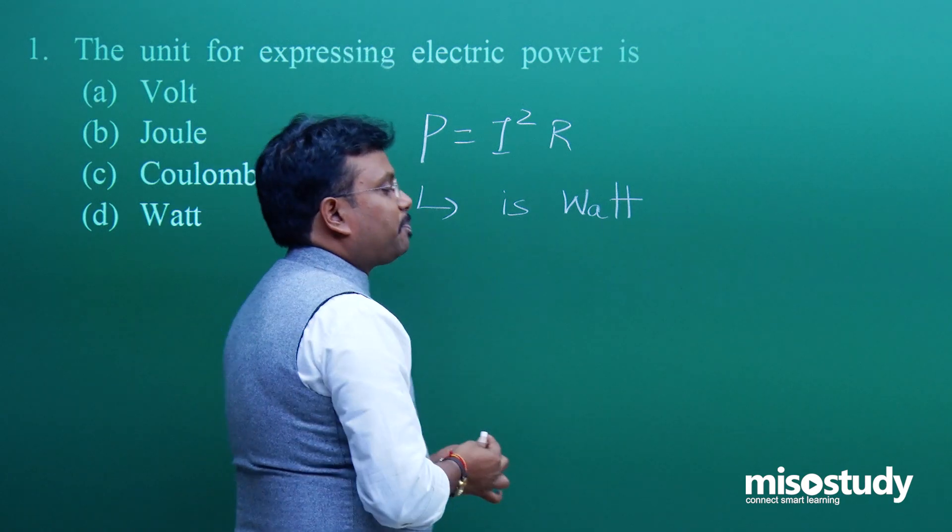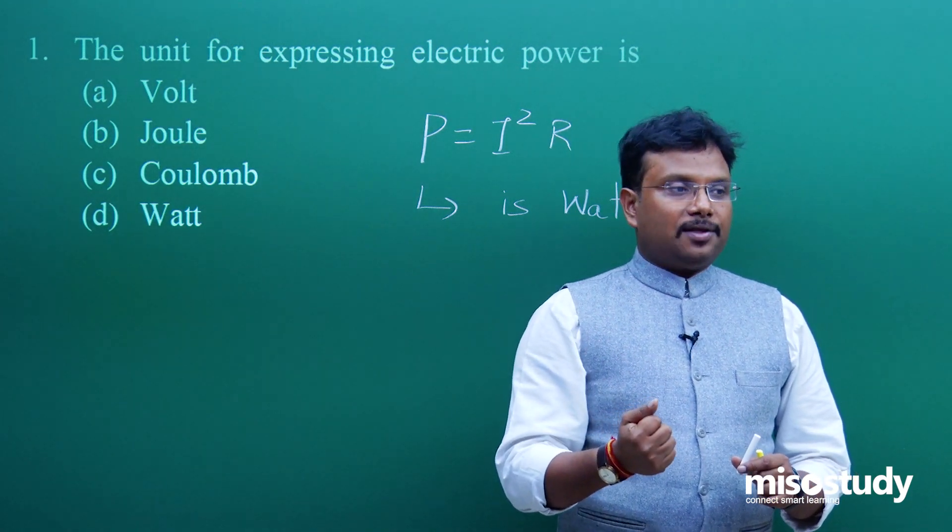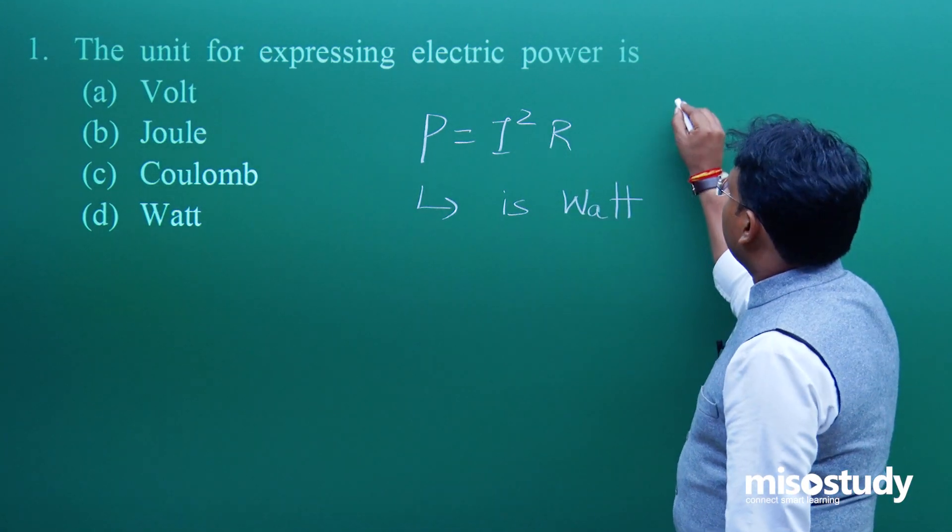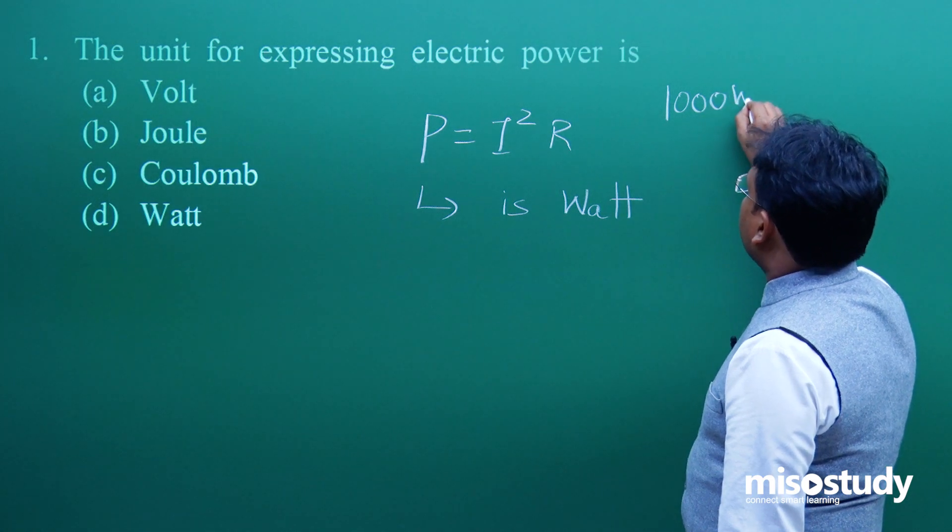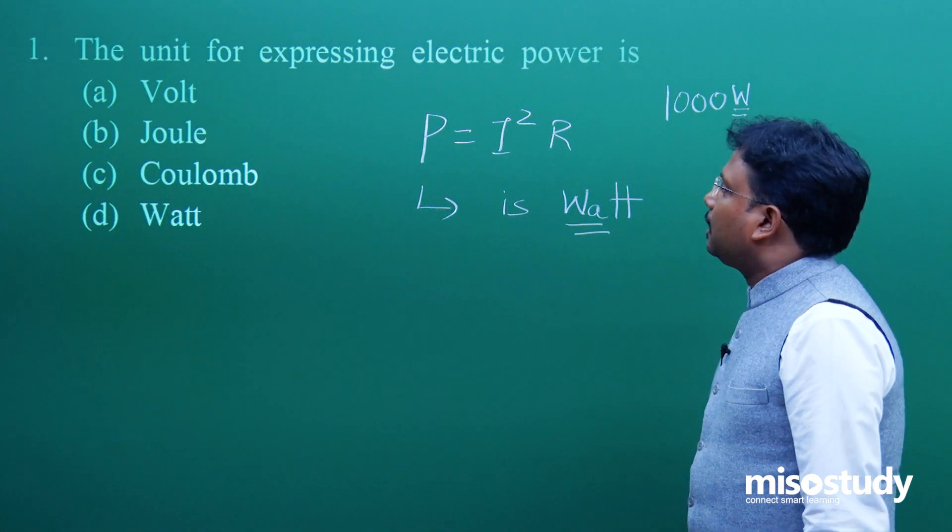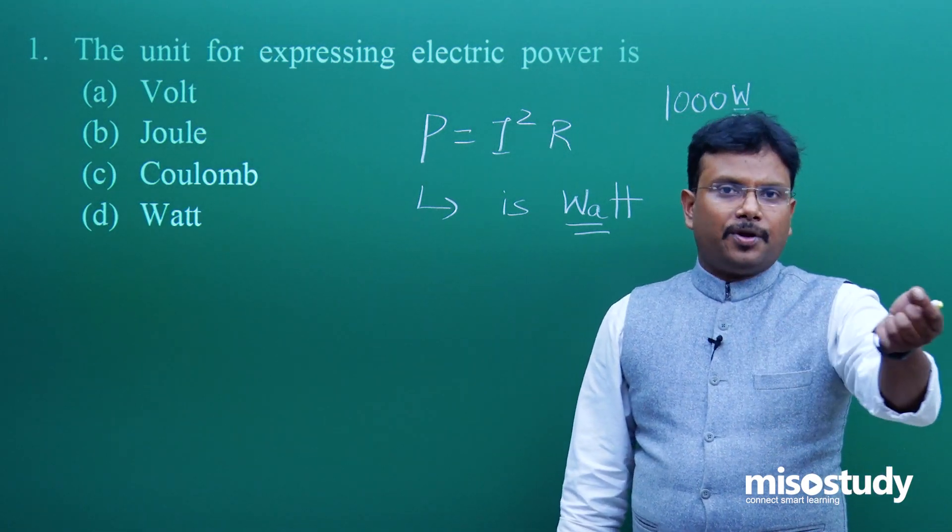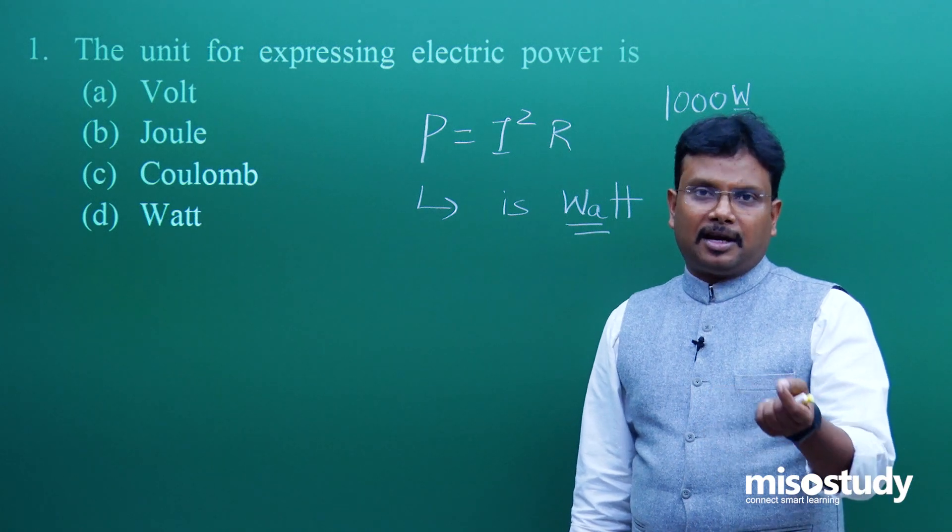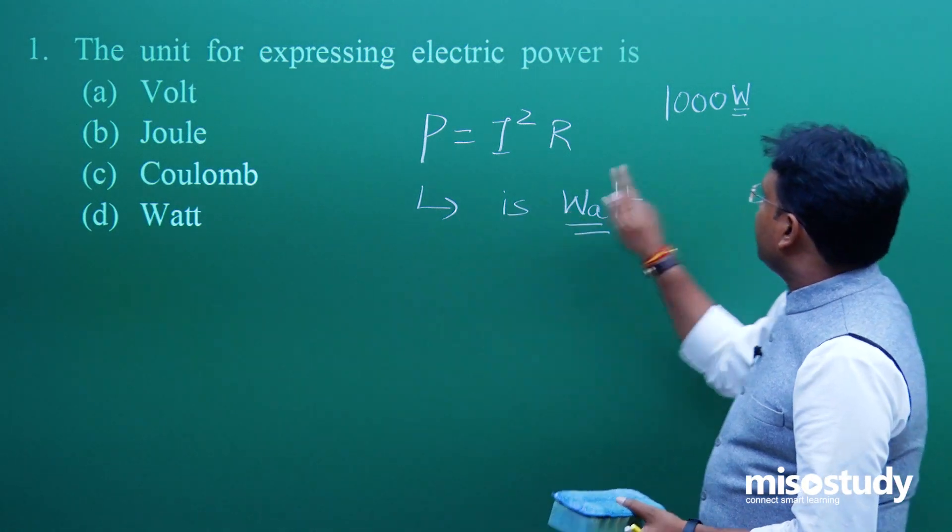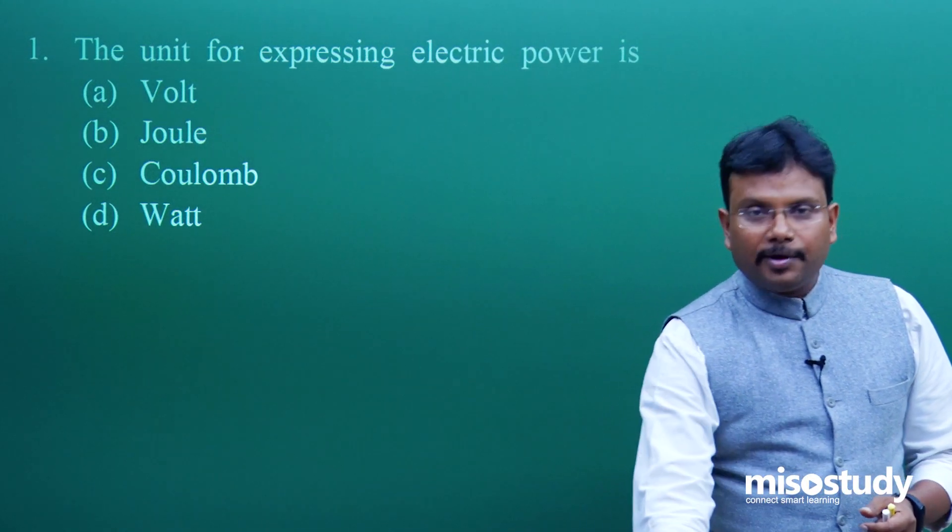Normally if you just pick any electric appliances, maybe a tube light, electric iron, microwave, or heater, there you will find something mentioned as like this. This W is watt. So the unit of electric power is watts. After watching this video, my suggestion is just take a look at a few appliances present in your home. It may be electric iron, toaster, geyser, or tube light. You will easily notice this W. It was question number 1.